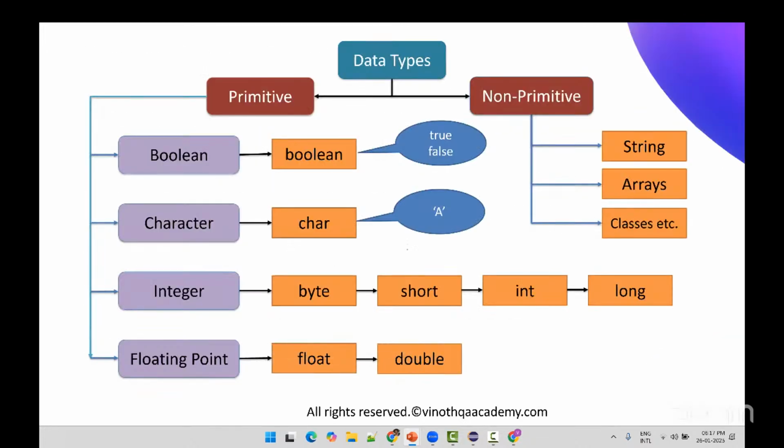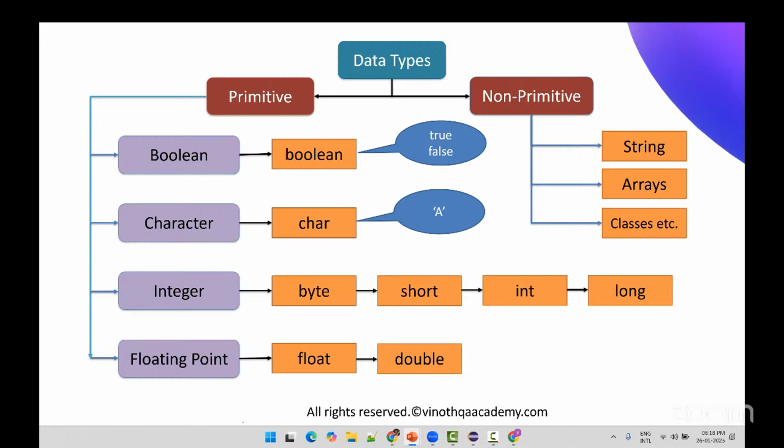So data type means primitive data type, non-primitive data type. What type of data I'm going to send, I need to tell in advance. For example, if you want to store sugar, maybe a little plastic box is enough. But if you want to store oil or water, everything has its own property, right? What about fruits? Maybe any simple basket is fine, but in the basket you can't pour water, right? The holes will be there.